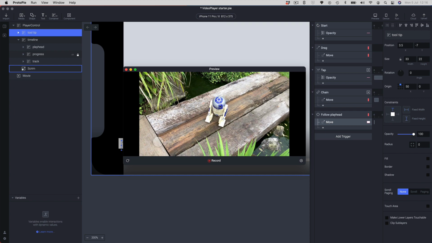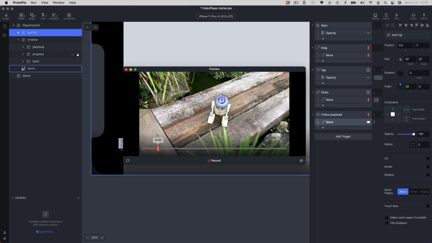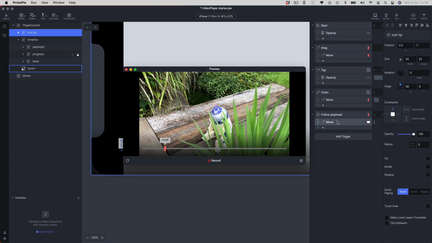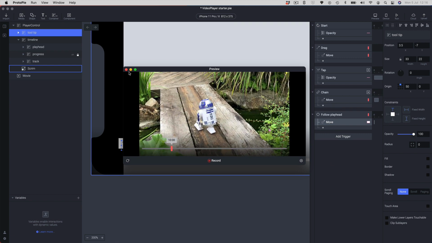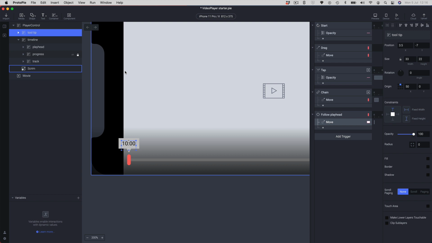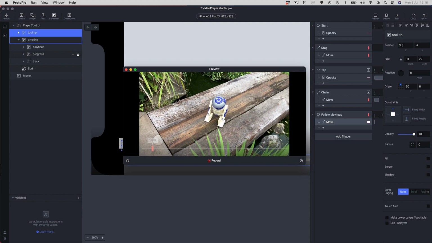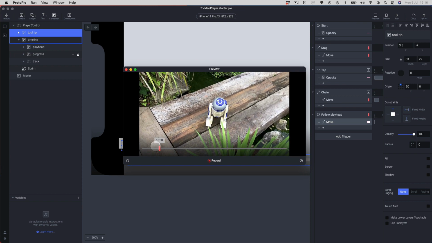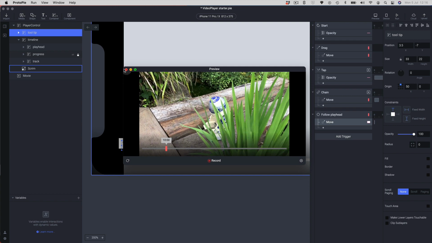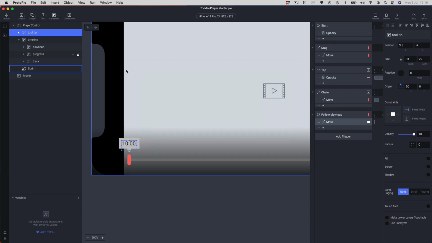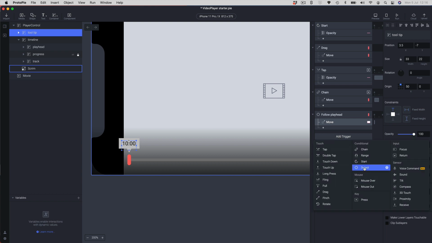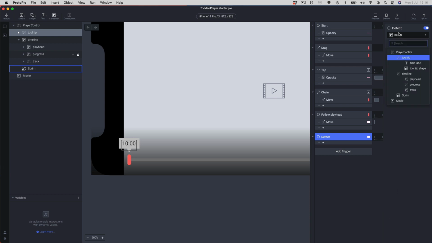Cool, so we can now see our tooltip is following the playhead, and that was achieved simply by using that very, very basic formula there. Cool. Okay, so that's that bit done. Moving on. If we just have a quick preview of that again, you can see that the tooltip's moving, but the value is not changing. So we want this value to actually map to the value of the video. So we're going to do that next. Let's close this down. So we're going to add another detect. And we're going to target the movie.